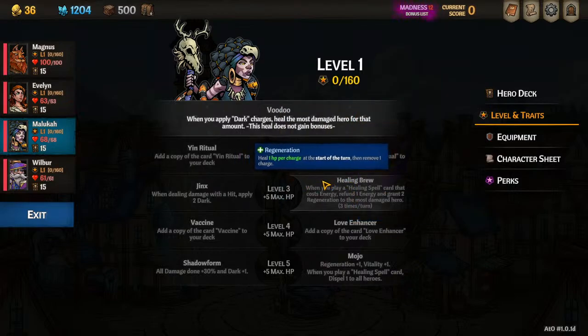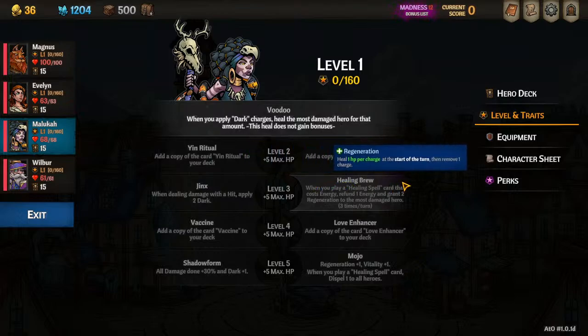And then at level 3, this is kind of where we're playing off of. These energy rebate talents really help you define what cards you're looking for in your build. And for Malukah, that's going to be healing spells. Every time we play a healing spell, we get an energy rebate, and we grant regen to the most damaged hero. This will be a large source of your regen. We don't have to get much regen from cards, but we'll still end up with a lot of regen on our characters because of it.